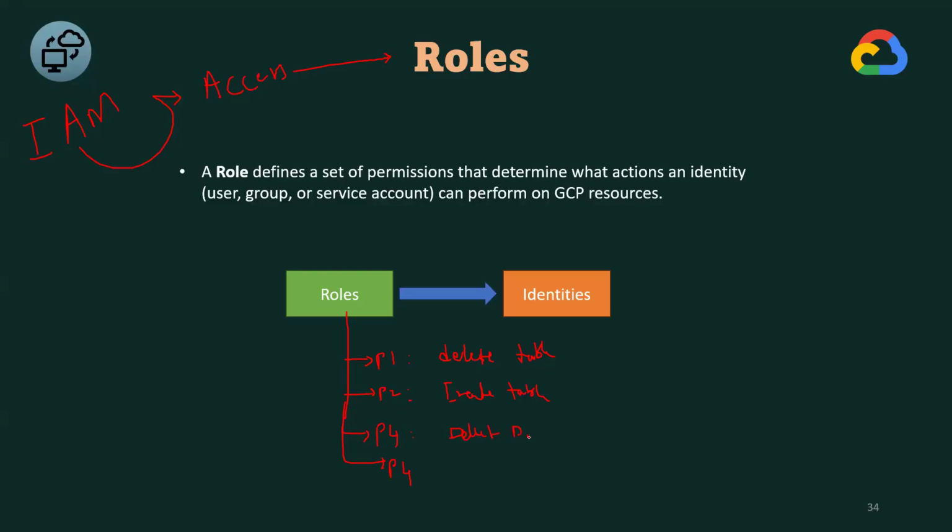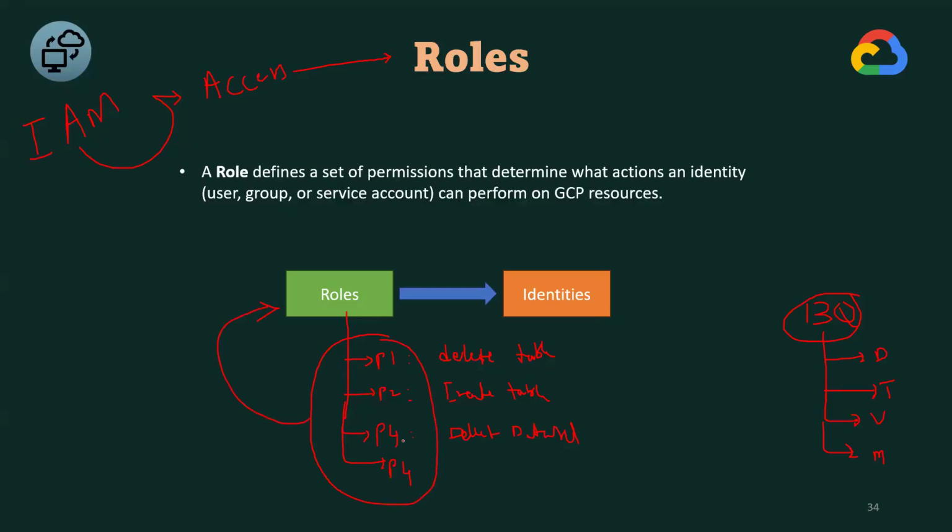delete a data set. So, for example, you are working on BigQuery. In BigQuery, there are plenty of objects. You will have a data set, a table, views, and models. So the permissions say that in BigQuery we can delete a data set, we can create a data set, we can get the data set, we can extract the IAM policy for the data set. All these are actions, and if you want to do that action, there is a permission associated. Someone has to provide you the permission to do that. So such a set of permissions is nothing but a role.